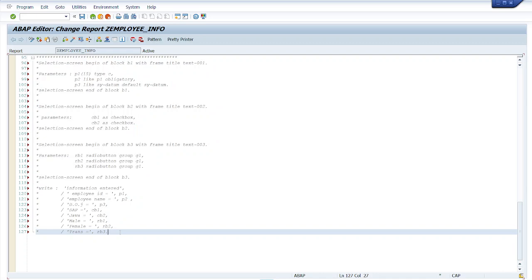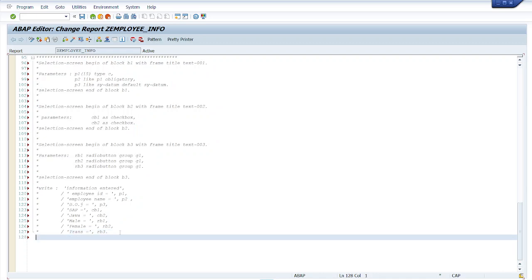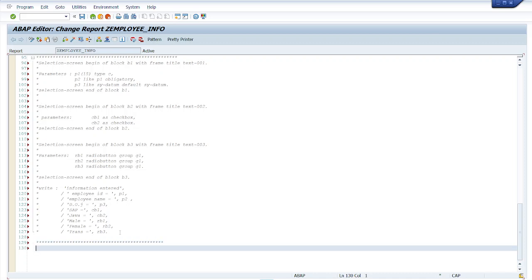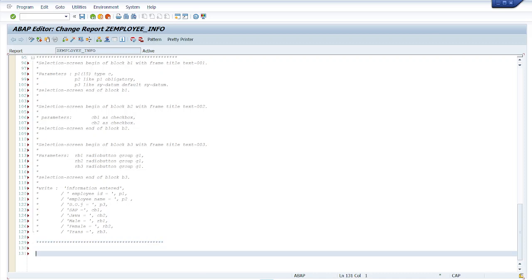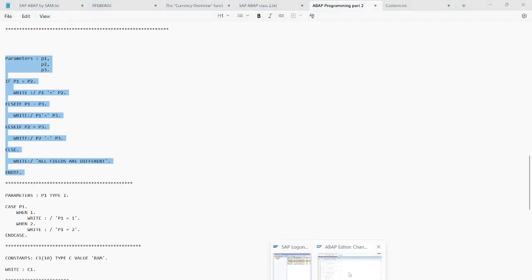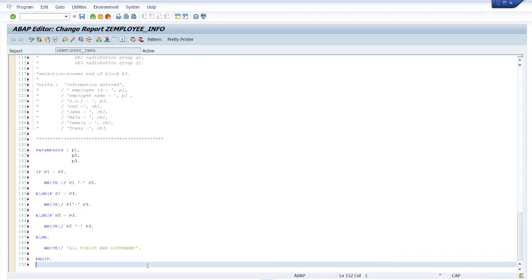Now copy the program and paste it. We'll see one by one.